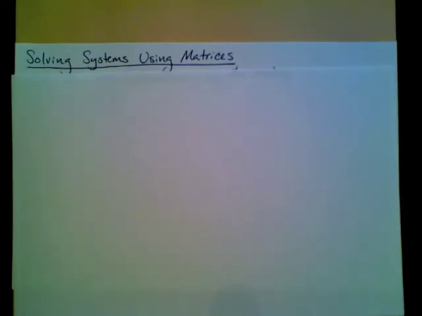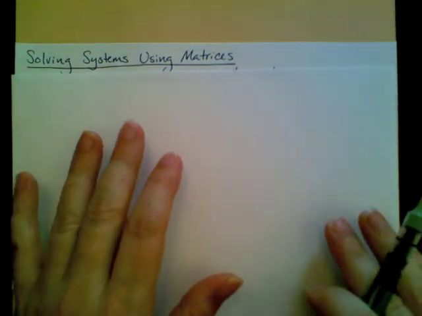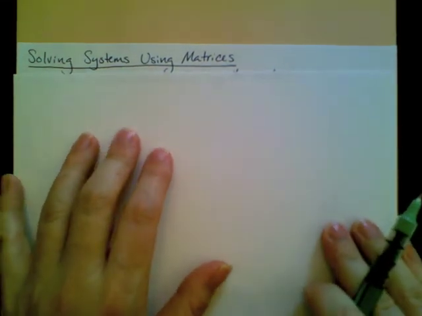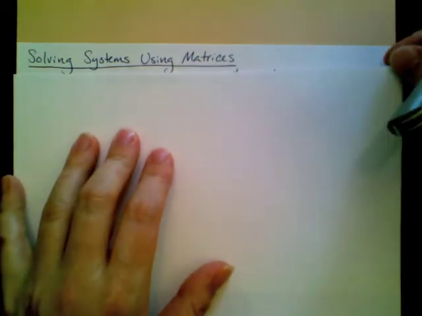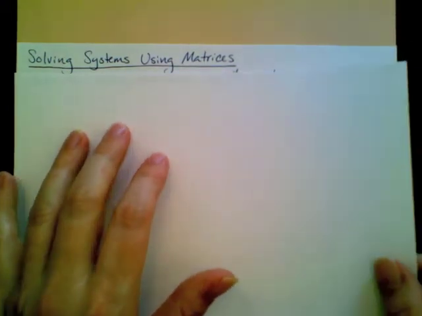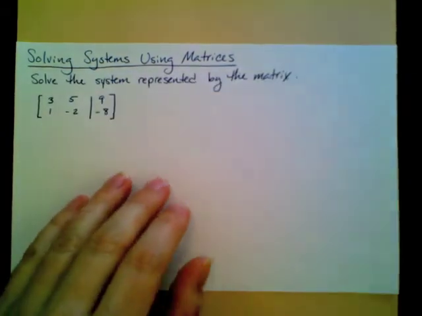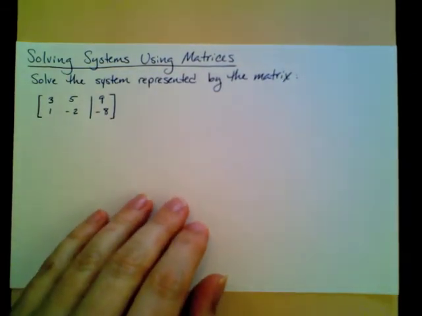In this video, we're going to be solving systems of linear equations using matrices. We've covered the row operations in a different video. This video is where we're going to develop our strategy where we use those row operations together to solve a system. So we'll start with a question or a problem.